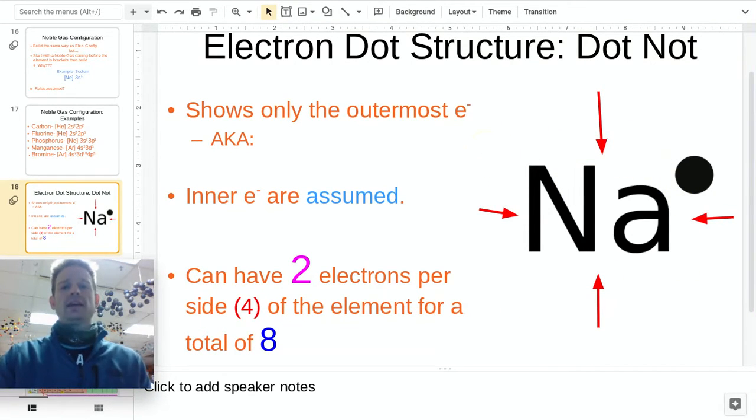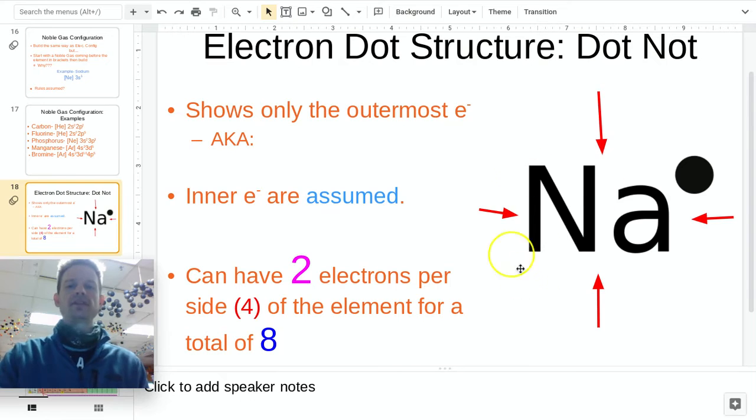Okay. And we are assuming a ton of stuff. We assume that this guy has all of the inner electrons, all those electrons that are not considered valence electrons, right? The outermost electrons are there. So we're not even labeling. We're not even saying, hey, we know the inner electrons are there by showing some of them with a noble gas. We're just saying, hey, they're all there. Don't even worry about them, right? We only care about the possibility of having 8 valence electrons.